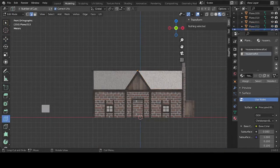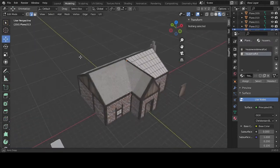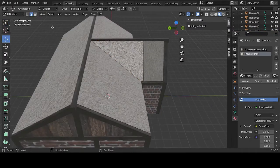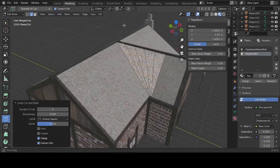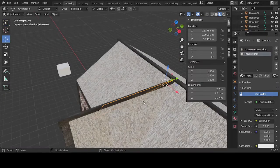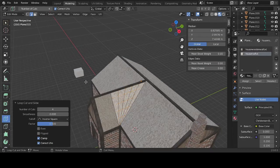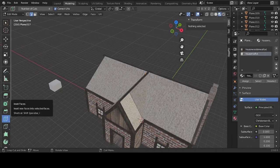I'm going to do the other side. So 4 cuts, 4 cuts, and then a single cut, just so I've got a nice square there. And I'll do the same for those. That looks okay. So I'll keep that as that. Keep that as that as well. I'm going to go ahead and finish these off and then come back to you.